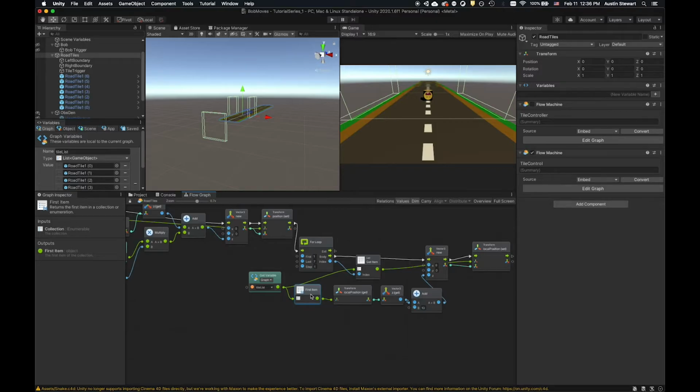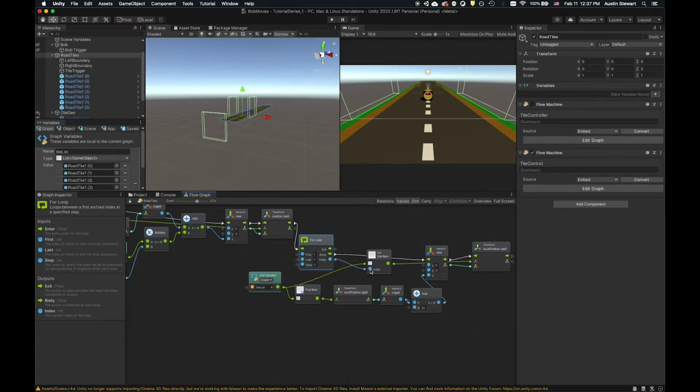So so far it's all right, but the problem is that I actually need the second tile to be attached to the first tile, the third tile to be attached to the second tile, the fourth tile attached to the fifth tile, etc. So how do I fix the problem that I've created for myself? The way that I do that is by doing a little bit more math and using another get item.